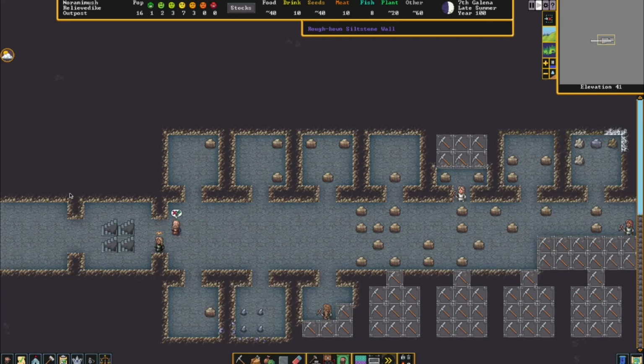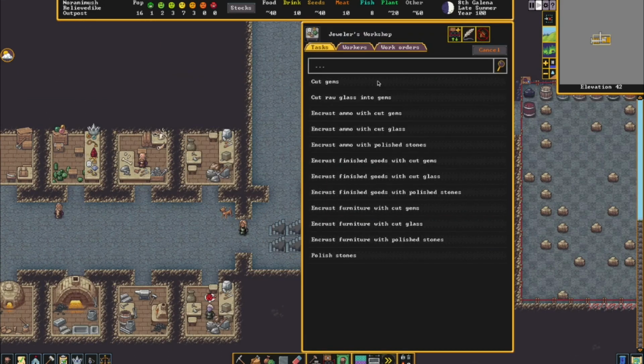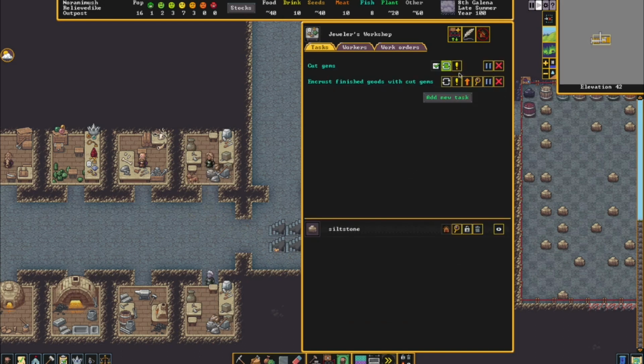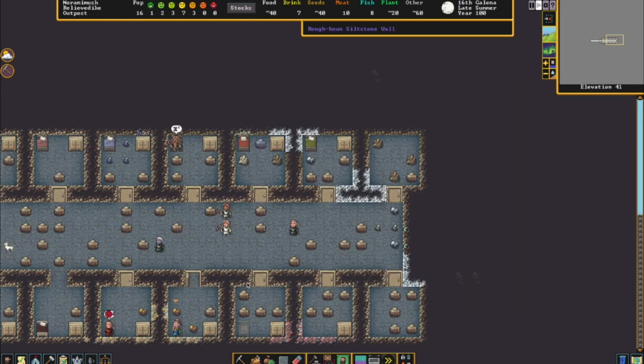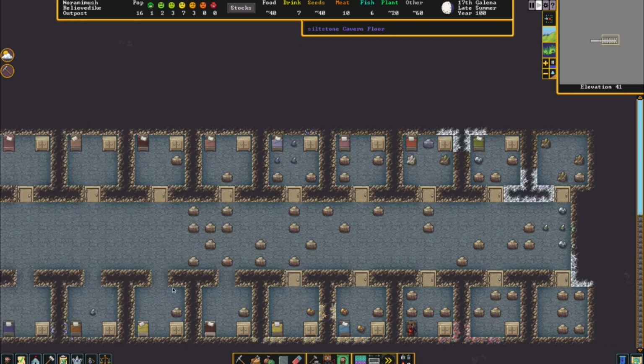We do have some gems, so I should probably tell this jeweler's workshop to cut gems. And encrust finished goods with cut gems, so our finished goods are worth more money. We only need... 3 more beds, 2 more cabinets, and 4 more doors.